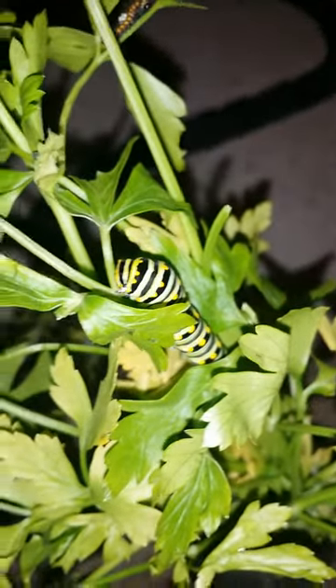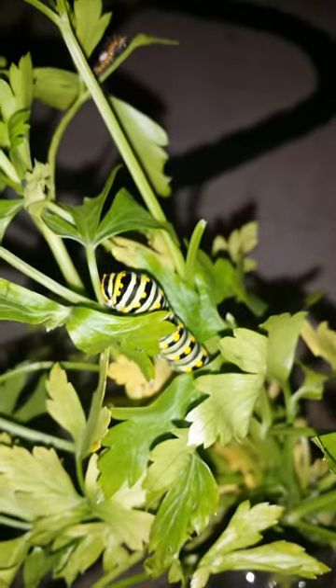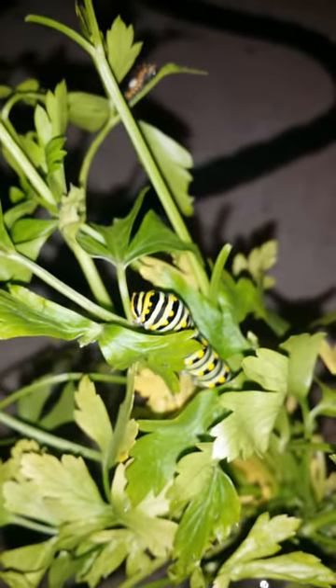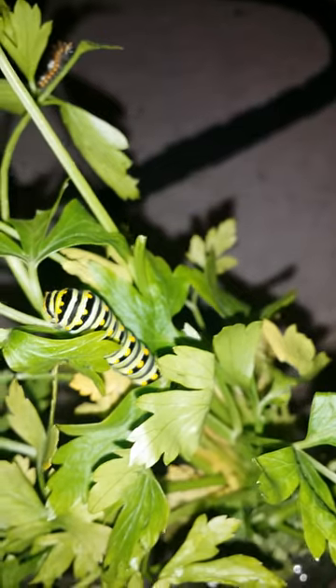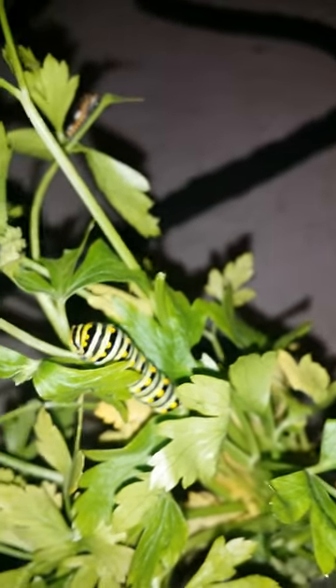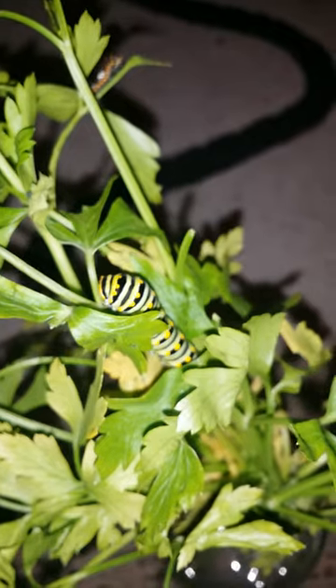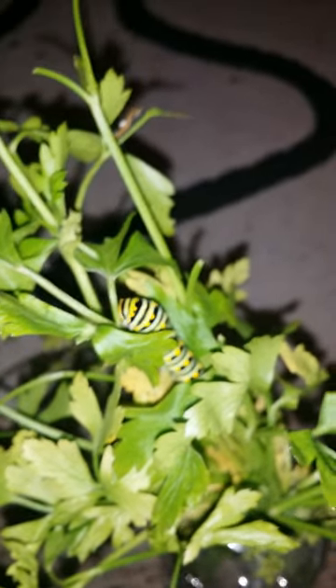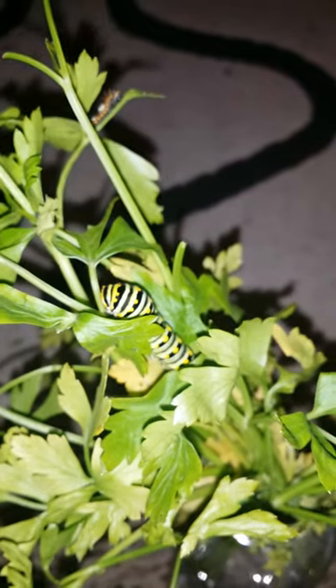You'll be able to see that when this guy forms his pupae and I film it. Hopefully I get to film the actual transformation from caterpillar to pupae, but if not, you'll at least get to see the pupae, the string hammock, and the little silk button. Those are made from silk, by the way — if you have silk clothing, it almost certainly comes from bugs; it's bug saliva that's been processed with enzymes inside the bug and made into fine silk. So, the more you know.